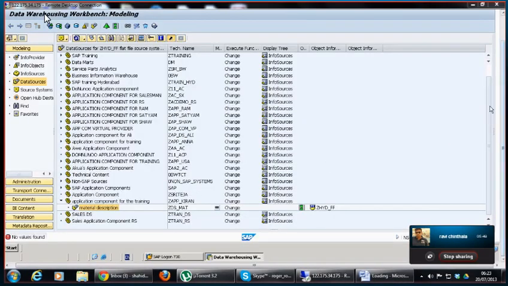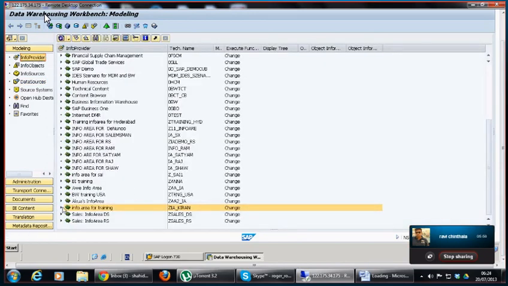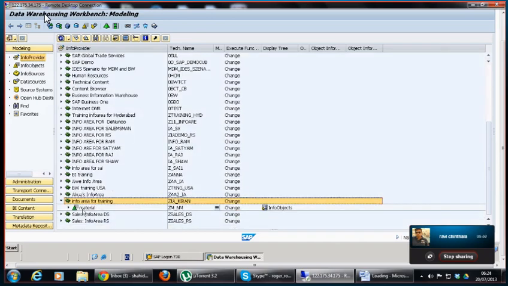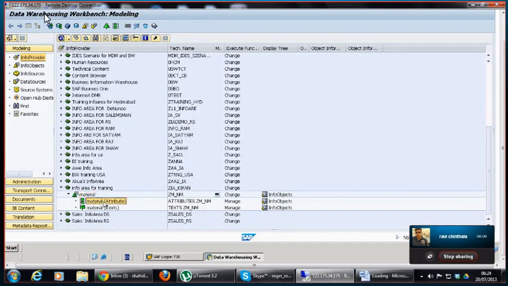So here we have a data source, and then we have already created an info provider, material. We have created attributes in the material info object, and we activated it.